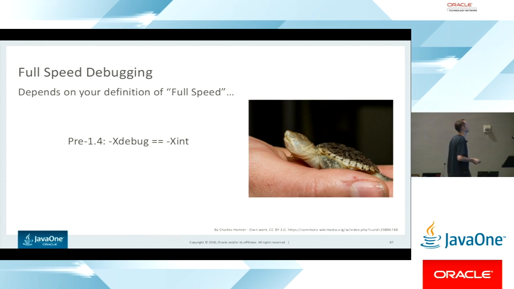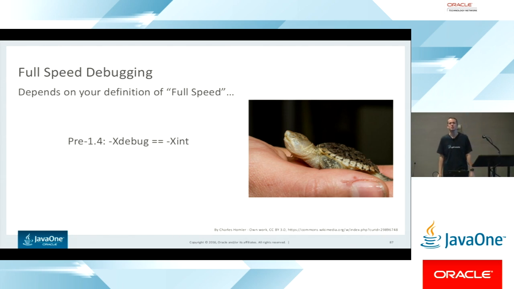And in fact, the reason that they called it full speed was just because compared to what it used to be, it's so much faster. It's several orders of magnitude faster. Because what used to happen in the olden days of 1.3 or before, 1.3 with HotSpot, you expected to JIT compile all of your hot methods. But if you told it that you were going to use debug, if you're using this like -Xdebug flag, which today is more or less just a no-op, it would basically disable all of your JIT compilation, so you'd be running in a pure interpreted mode.